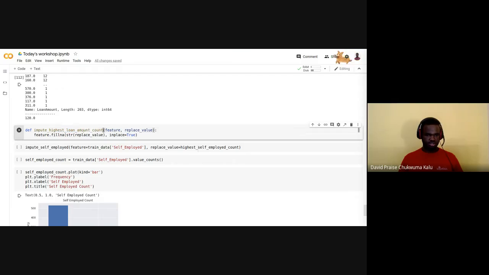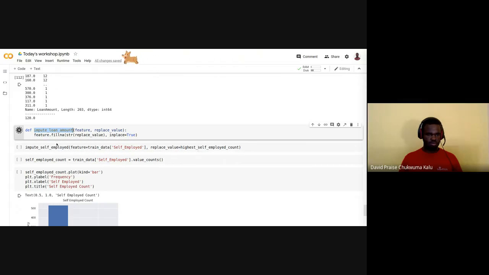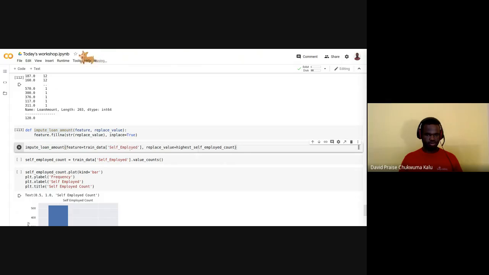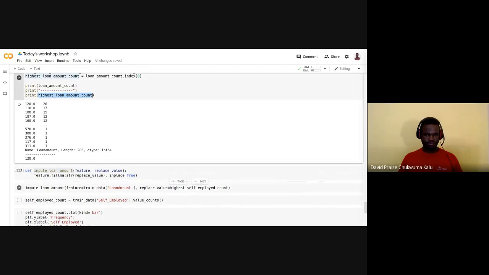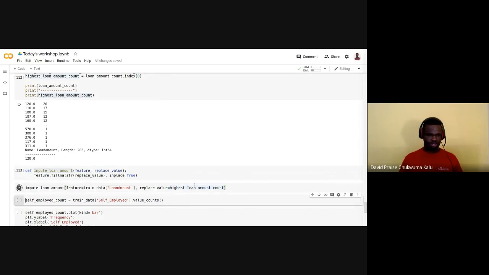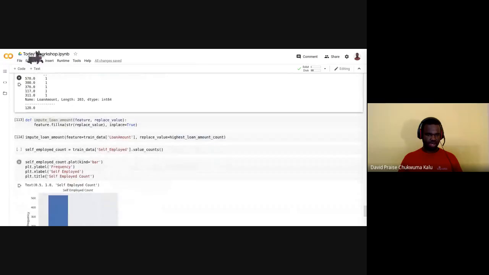So impute the loan amount, replace with the highest loan amount.